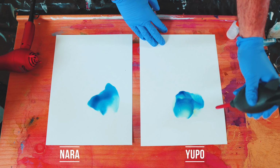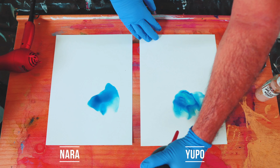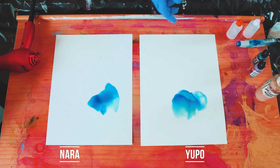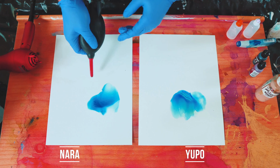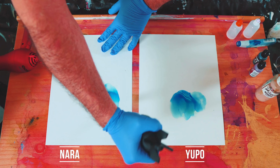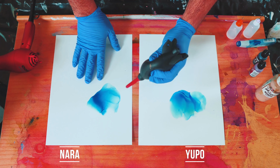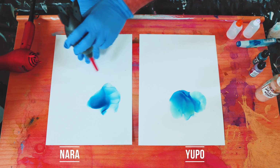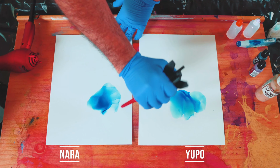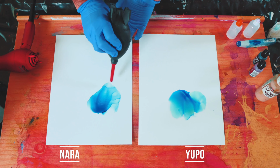Now, on the Yupo, you want to make sure that you're using the correct side. Sometimes they have a front and back side. So I'm not sure exactly which side I'm using, but let's do a quick test. We're going to let this dry, okay? And then I'm going to test it on the other side of the Yupo as well, to see if I've got the correct side. Now, on the Nara paper here, it's moving beautifully. I'm not seeing any stains, and it's letting me move it beautifully. From an archival standpoint, I'm not sure if their paper is rated archival. I'm pretty sure it probably is, but it's always good to test and check.